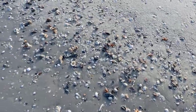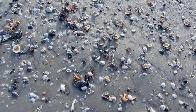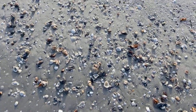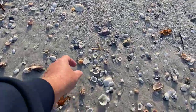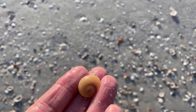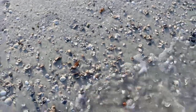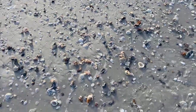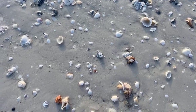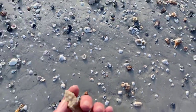It's funny, when you see people come out with their bags, I'm always like, darn, they're going to get all the nice shells. But most of them are picking up fighting conch shells. And they're beautiful shells, the fighting conchs. But a little baby moon shell. I don't go gaga over the conchs anymore. I used to when I first started collecting shells, but then how many do you need?